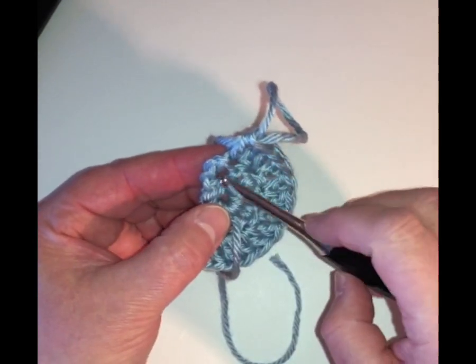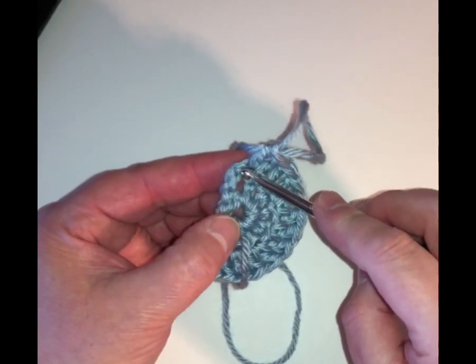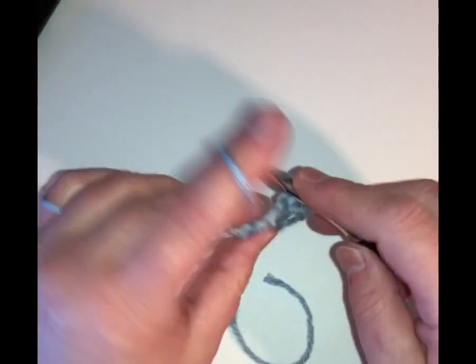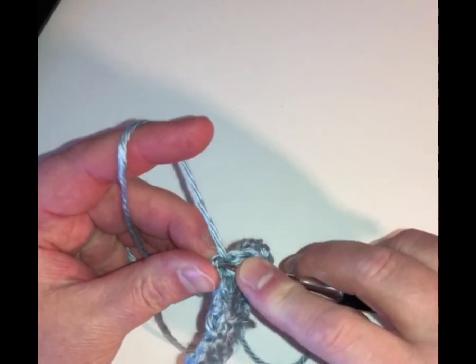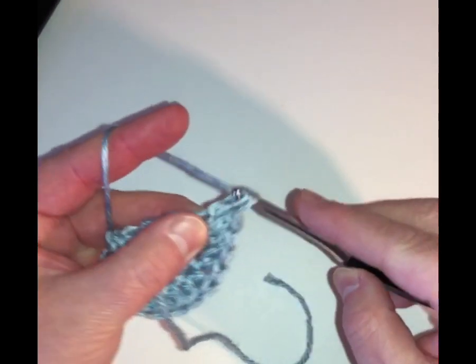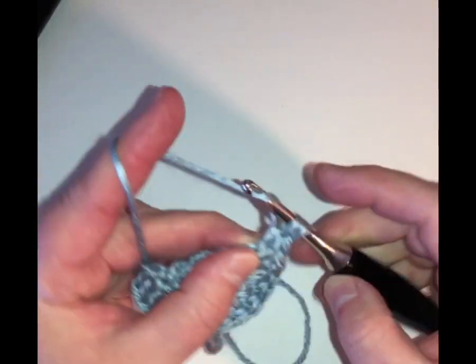So that's why it's really good to count. Here's my top chain of the 3. See how smushed that got? How little? Right there is the one more. That's why it's really good to count. This is why it's imperative. So when somebody will say to me, oh, hey, I'm starting something and I worked on something and one side's, you know, it's going wonky on one side, not the other. Well, you might have slipped a stitch somewhere and it might be a habit that you're doing each row.